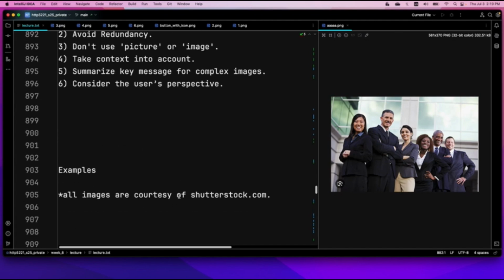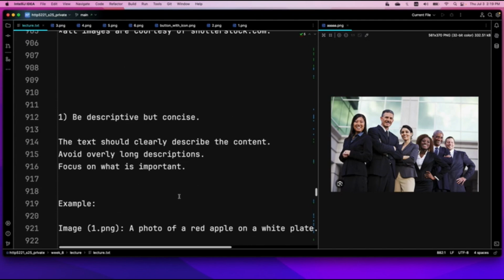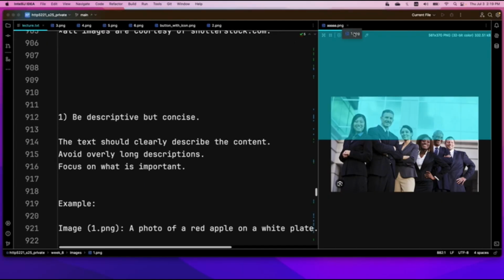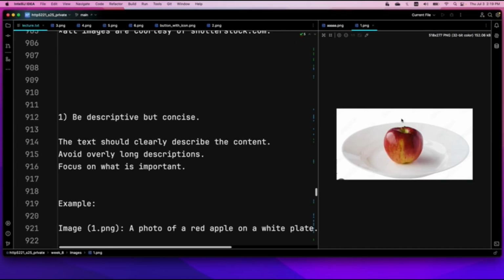So let's say I have the first image and the first rule, be descriptive but concise. And I have this one PNG as an example. To be descriptive but concise means that the text should clearly describe what this image is about, but we would like to avoid long descriptions and focus on the important parts.